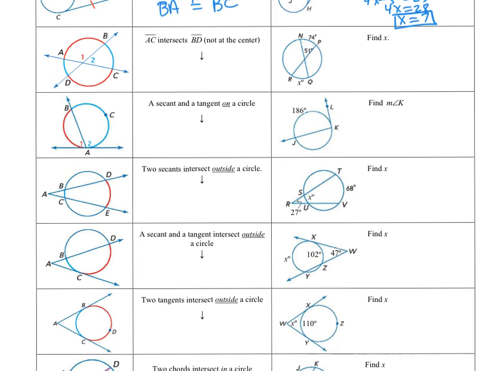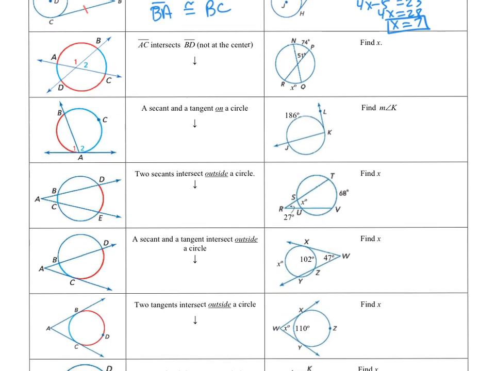Okay, the next several properties we're going to look at all will have to do with angles, and angles that are formed when we have either secant lines or tangents that are intersecting with a circle. So in this first diagram, we have 2 secant lines that are intersecting in the interior of the circle.